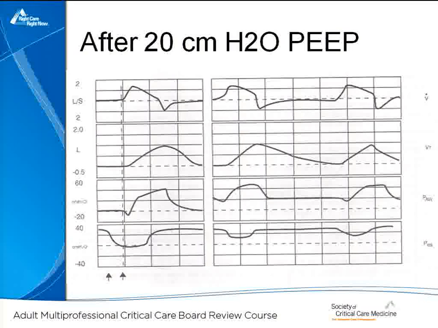So how do you fix this? Well, you try to get rid of the air trapping. We already discussed that. Lower the minute ventilation, shorten the I time, lengthen the E time, improve mechanics, etc. But in the meantime, another trick you can do is to add PEEP to the circuit. What does that do? It doesn't get rid of the trapped pressure in the lung. That pressure is there. What it does is it makes circuit pressure and alveolar pressure much closer to each other. So you don't want to add more than what's in the lung, but you'd like to get close to it.